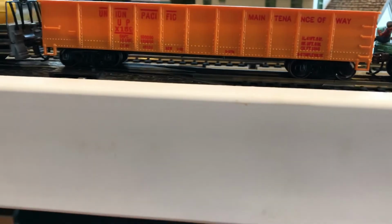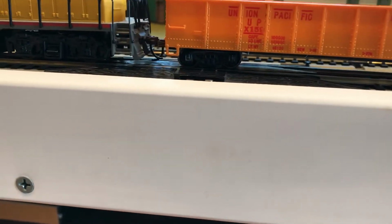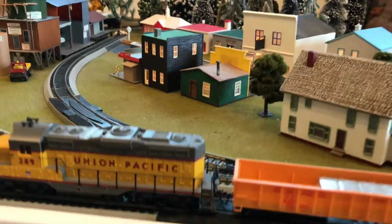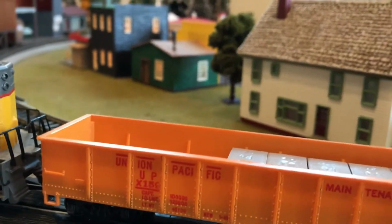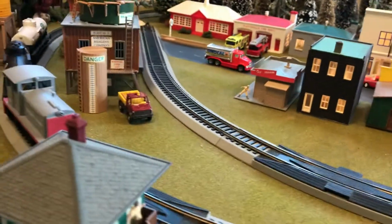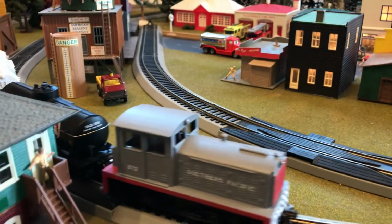that's a Walthers Mainline BAOX. Is it a 30-foot tanker? 36-foot tank car. And then I think it might be a Life-Like Union Carbide tank car.